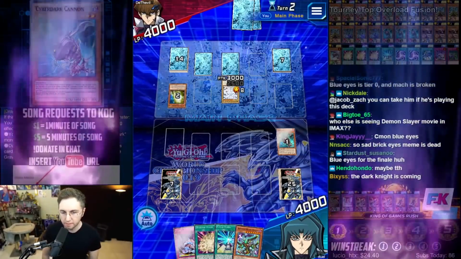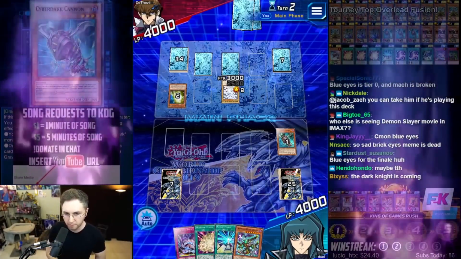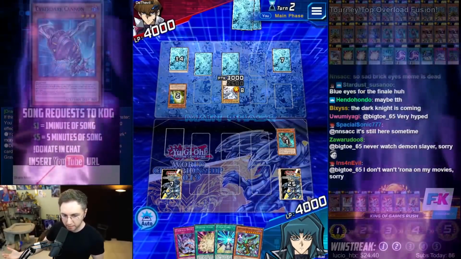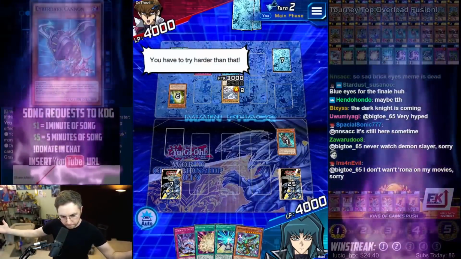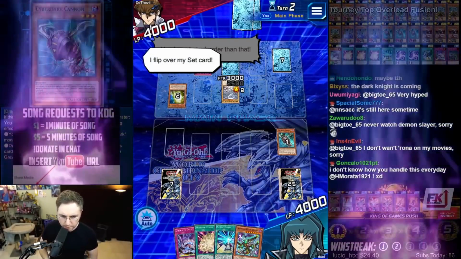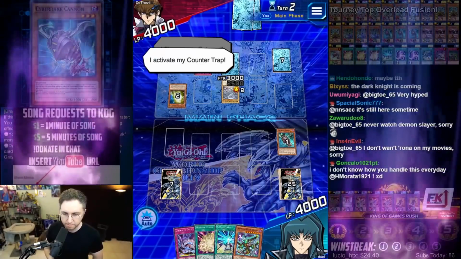Providence. That's Providence. So if he doesn't have Raigeki, doesn't have Book of Moon, and he's got something activatable to us activating a Cannon, you have to try harder than that. I flip my set card. School is in session.